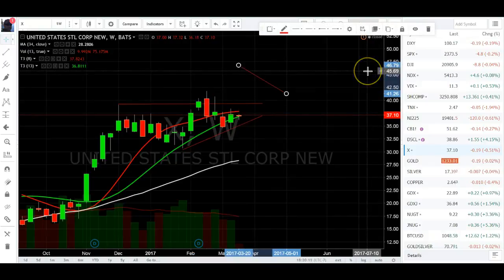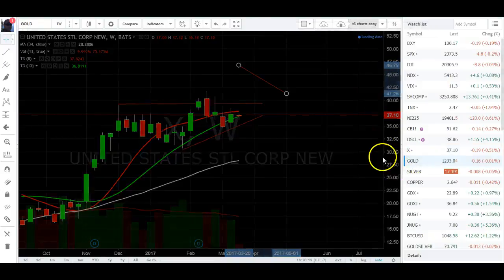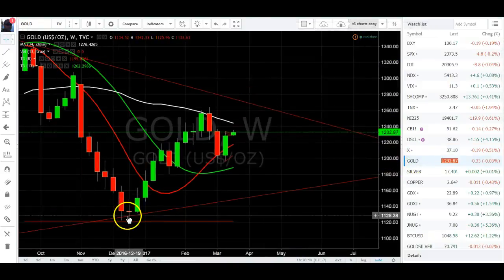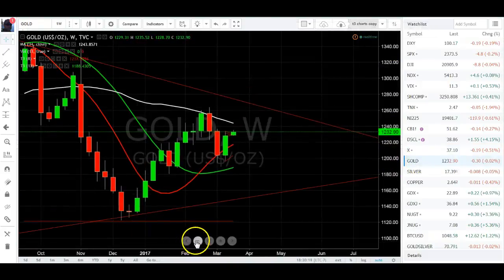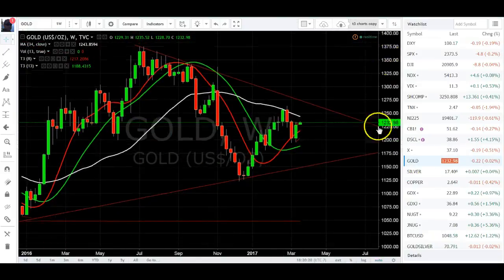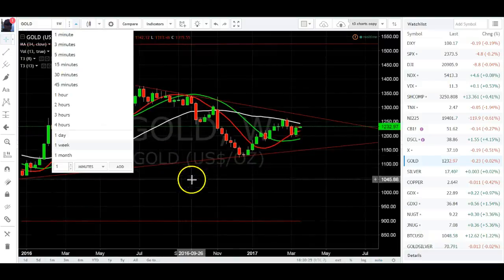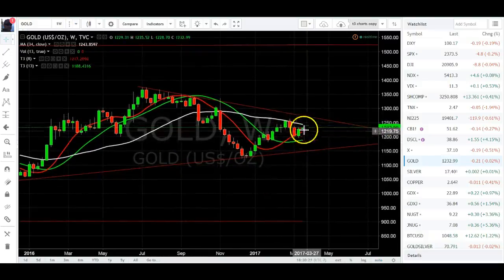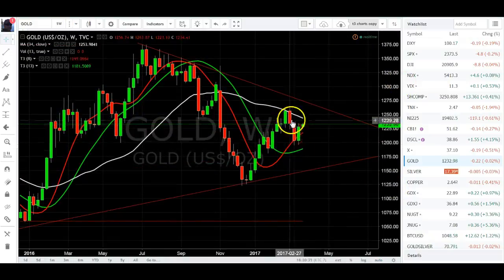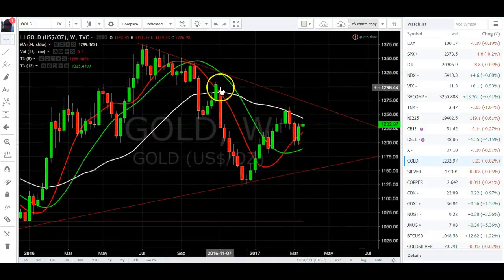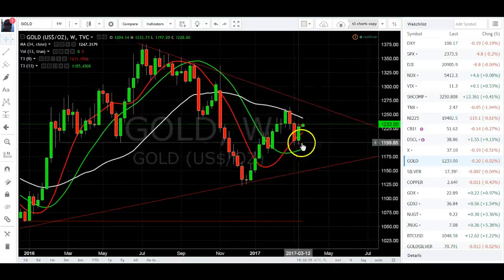Looks like steel just needed to gather its legs before it made another move. Gold, got a nice day on gold. Let's see, for the week we're so far up. 2-bar pattern last week. So the carry, looks like we got some momentum back. That left shoulder, head, right shoulder, 2-bar pattern right off the reverse.